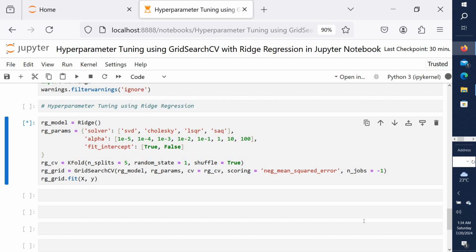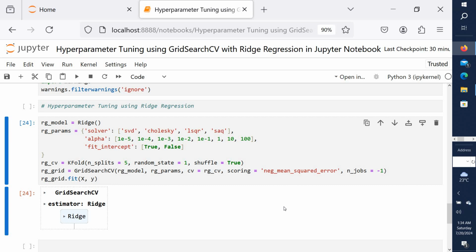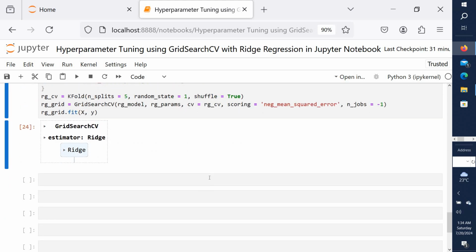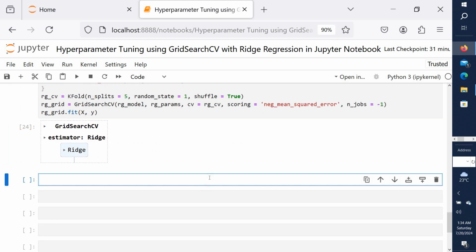So that's okay now. So it's running. You see here, no error message. Okay, good. So you already have the result. Here, let's print the best parameters and the score.